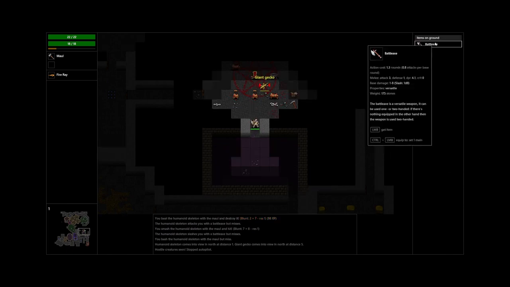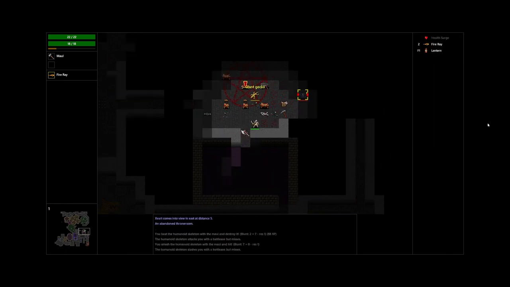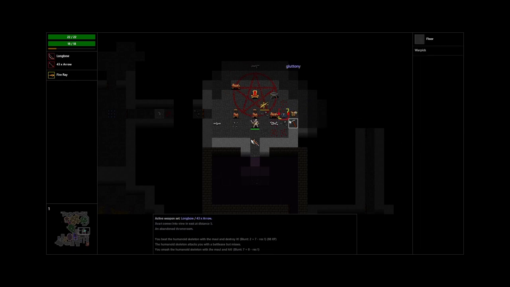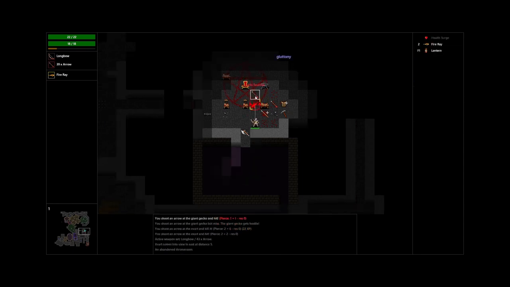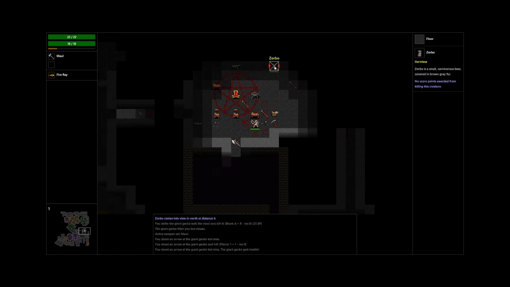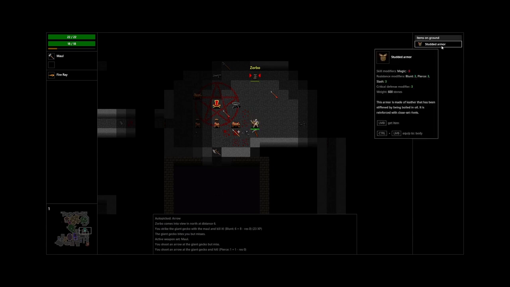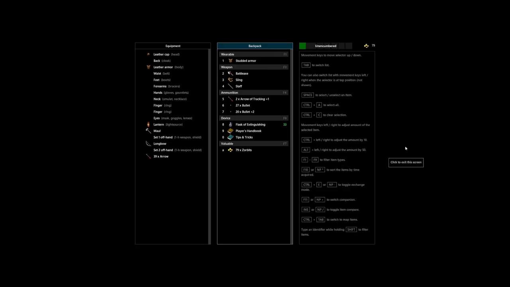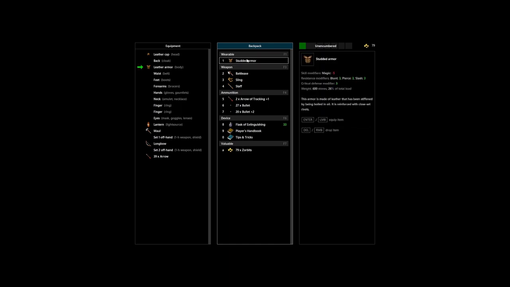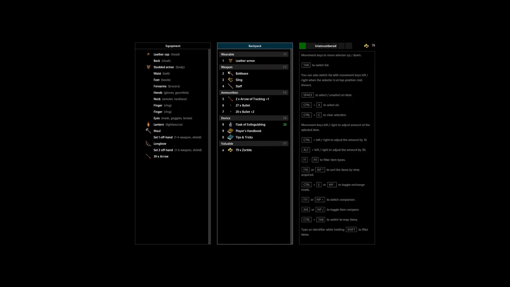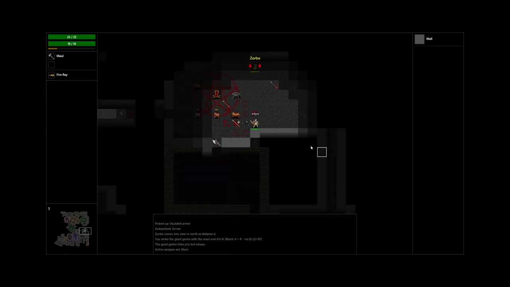We're now at the point where we can start hitting skeletons hard. Let's swap to our longbow. Nice. I don't know what gluttony is. What's going on over there? Nice. We have a Zorbo. Small carnivorous bear. Right, I remember the Zorbo. We have studded leather. Studded leather might actually be better. Yeah, it is better than what we're currently using. However, you notice it has a magic negative 5 or something. So that is actually relevant to us this time.